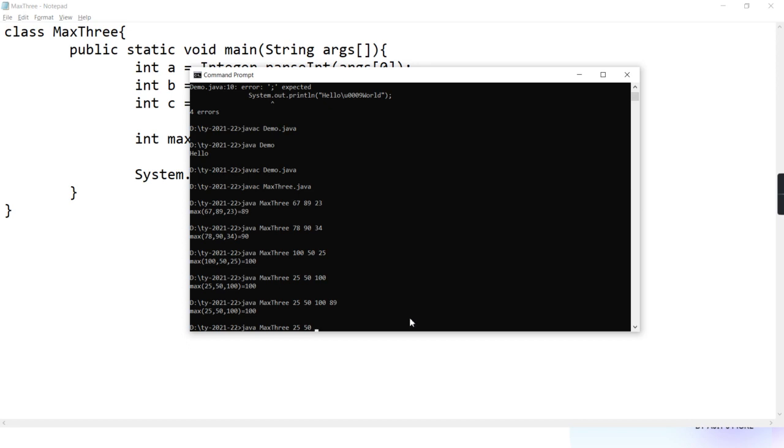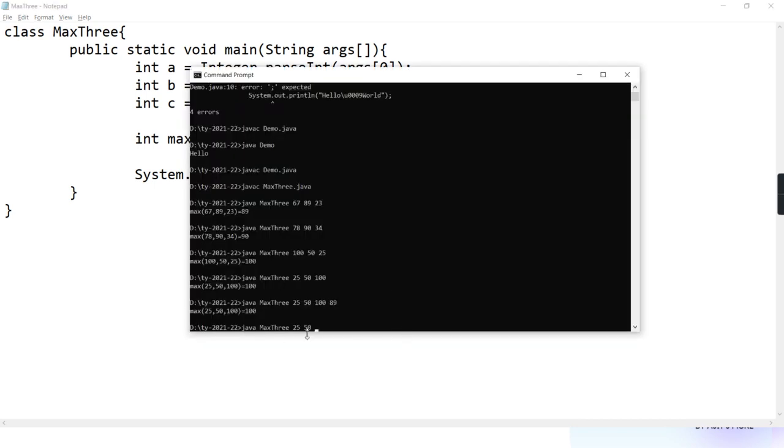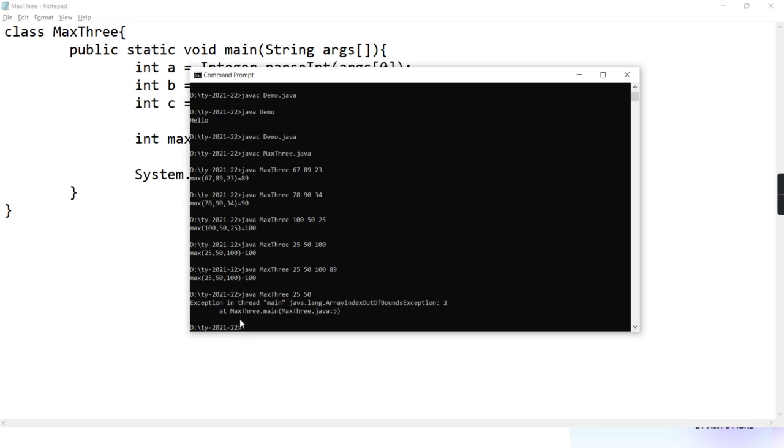You can check, see. It tries to access the third value. No? 0th value is there, 1st value is there, but is there any 2nd value? Args of 2 is there? Args of 0 is 25, args of 1 is 50, but is there args of 2? No. And you're trying to access the second position value, which is not there. It will throw ArrayIndexOutOfBoundsException. Can you see? See, ArrayIndexOutOfBoundsException, and that index number. Which index is wrong? Second index, because at second place there is no value only.